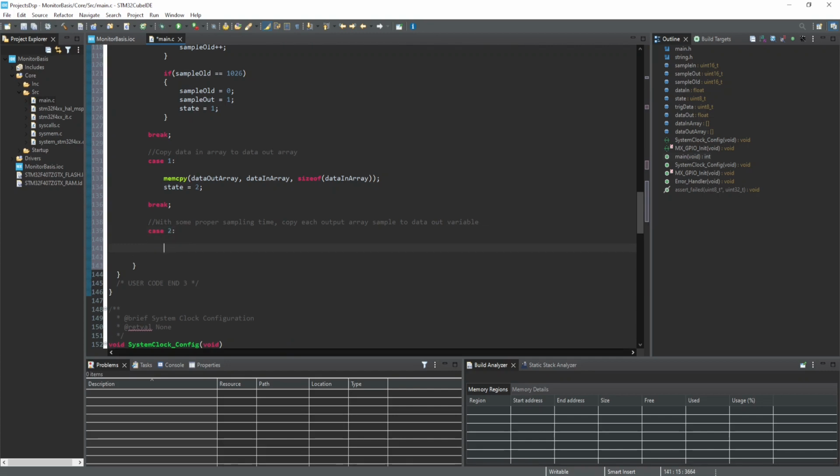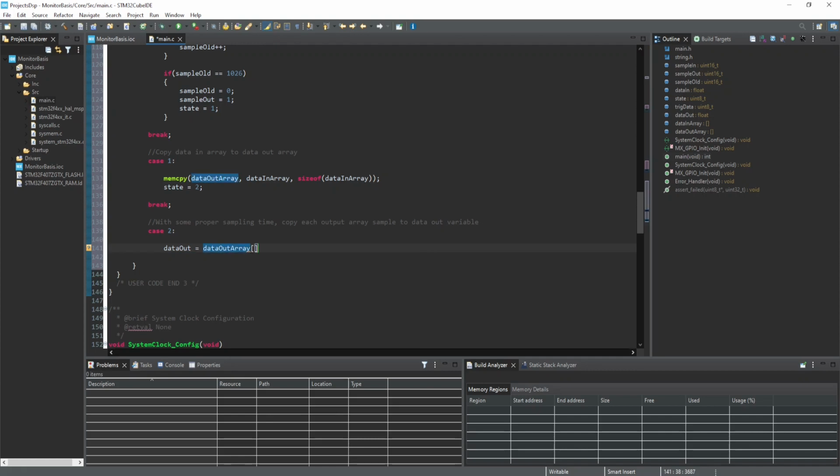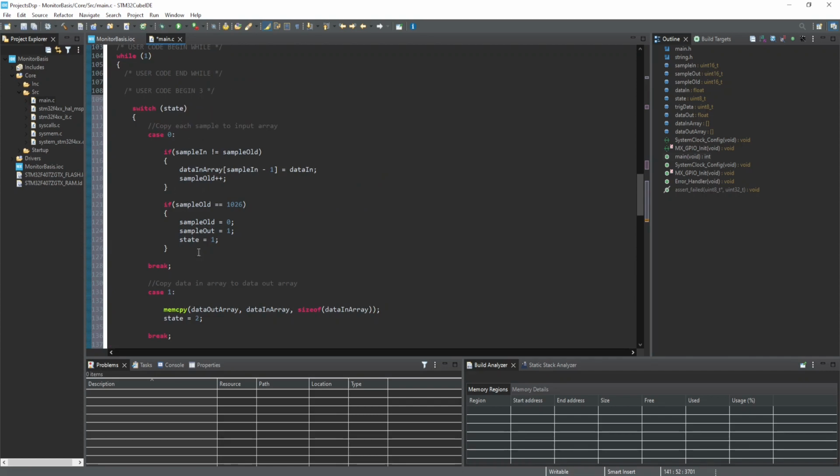What we're going to do here is take each output array value, each sample, and connect it to the data output variable. So that output variable will receive the data output array, and we pass here the sample output minus 1. Remember that the sample output, after we skip from the first state, was initialized with 1.